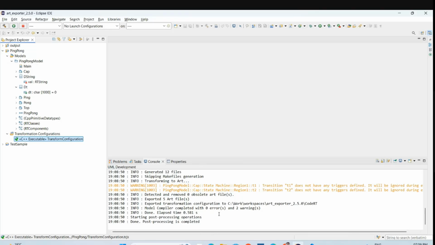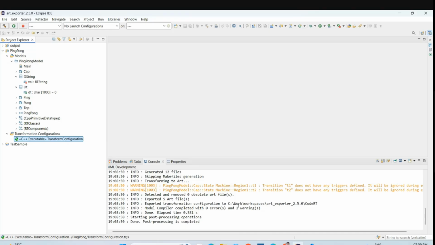So this is basically a way to have shorter logs, and the ones that we have analyzed and the ones that are not significant for us can be just disabled, resulting in shorter logs during export, so easy for analysis. That's all with respect to the major improvements in Art Exporter 2.5.